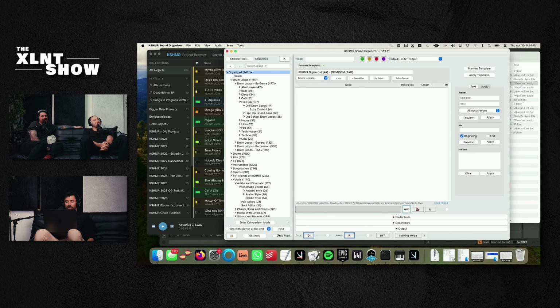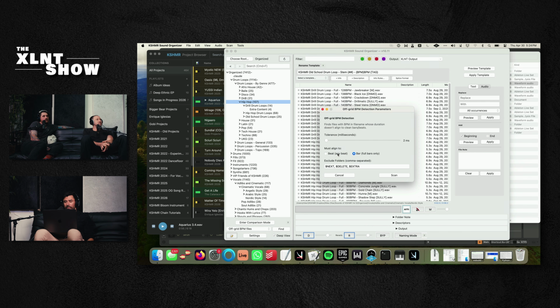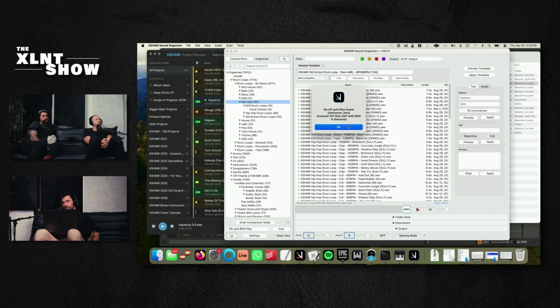And then we have this deep view. Deep view means that it will not only show you the folder you've clicked on, but all of its subfolder content. Oh my God. So that is useful sometimes. Let's find, I mean, this is done, so it probably won't show anything, but off-grid BPM files, like loops that don't perfectly time-wise match the BPM, like a full beat or bar, right? And we click that, and it asks what's the minimum, is it a beat or a full bar? Let's say a full bar. We say scan, and nothing was found because... Right. You fixed everything. Yeah, because we fixed everything.